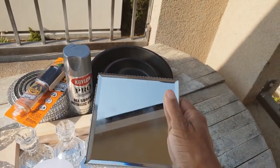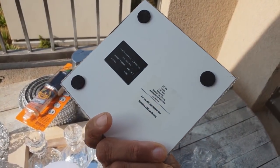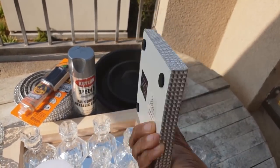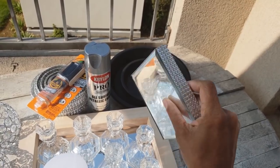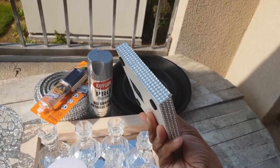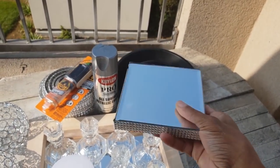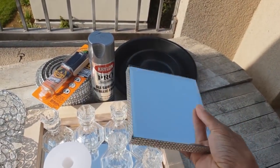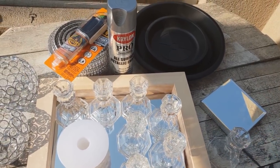Now I could have made a base like this, but I chose not to, because this, with the 40% off at Hobby Lobby from the $7.99, ended up costing me about $4, and it would have actually cost me about the same to make it, so it was just easier to buy it. When you pick it, be careful that you look at it, because they're using those little bling stickers to line it up on the side, and sometimes those come off, or some of those squares are missing. So just make sure you check it out before you buy, or go over to the craft section and buy the stickers so that you can replace them.